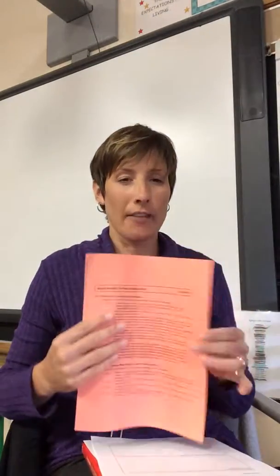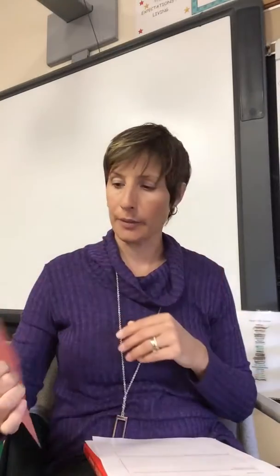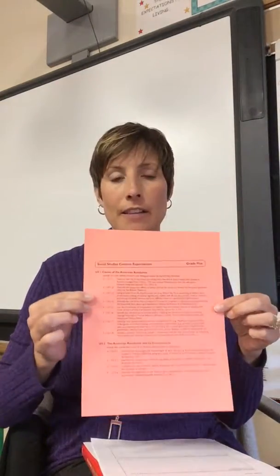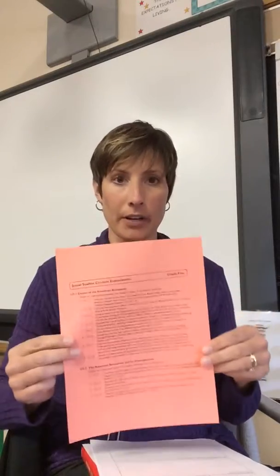All right, guys, today you're going to create your own social studies breakout. So here's the deal. You get to create a breakout based on the American Revolution. You have this page here. Yours is white, not this color, but you can focus on the causes of the revolution or the revolution and the consequences. This page here is a list of the standards that we cover with the American Revolution.